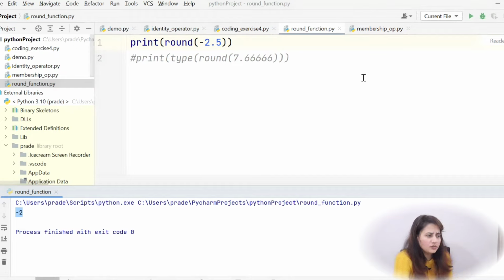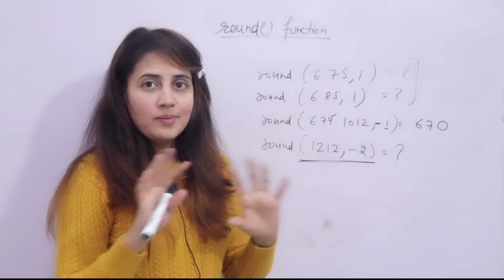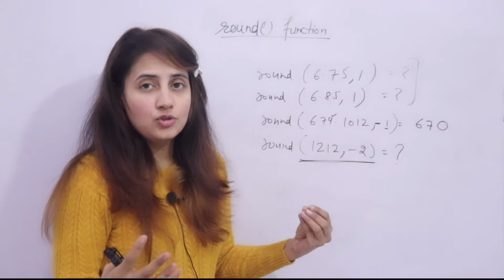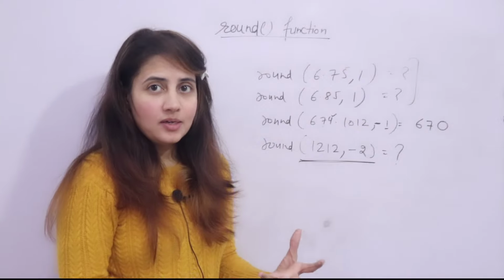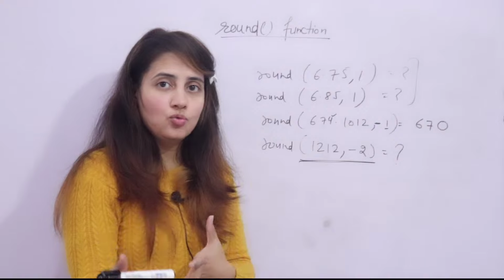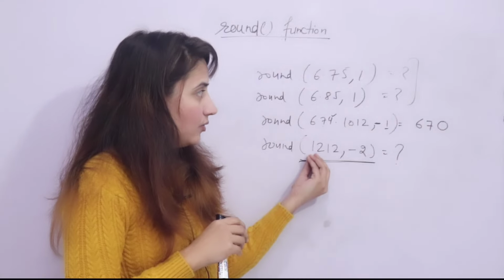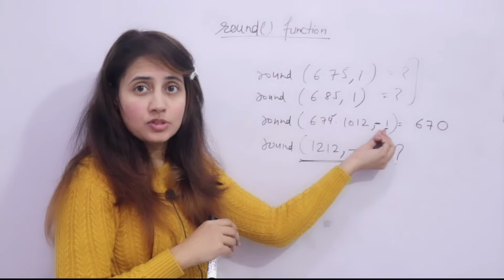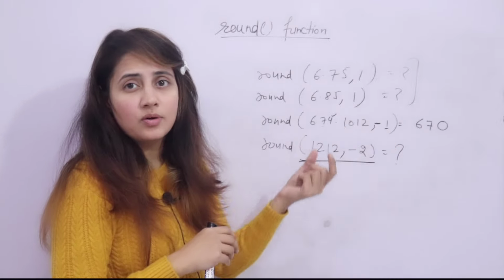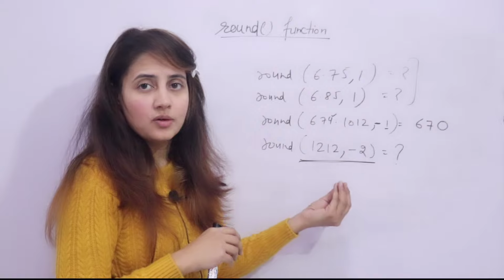You can try out this function with different examples, and if you find something difficult and you're not getting something, then you can ask me in the comments. So I hope you are now aware of this round function, how to use it, in how many ways you can use it. If it is a tie-breaking case, a special case, how you can break that tie, what the rule is, and how you can use this with negative numbers, how you can use positive, zero and negative values, how you can round off a decimal number, how you can round off an integer value, right?